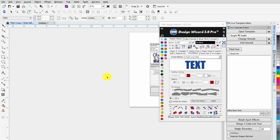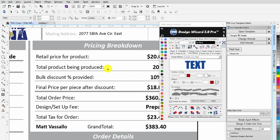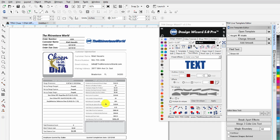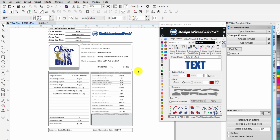So easy to print out, email to your customer. It's just going to give all the information for the order, how much they owe, what they're getting, all of the materials, the colors, all of that they're providing the shirts, and they sign off on the bottom just approving it. Now the internal one is going to give us a breakdown of all of our information on this order to find out how much we're going to make on this actual order from the customer for the future.